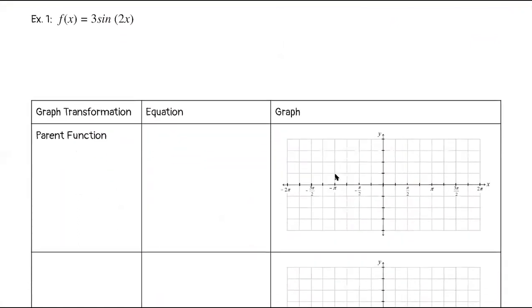And the format of these is going to be pretty similar to what I might ask on an exam or what I have on the quizzes. So let's make sure we understand the format of what's happening here, okay? All right, so in this situation, what we're looking for is to break down the different components and kind of predict what's going to happen based on the numbers. Okay, so the goal here is not to go straight to Desmos and try and figure out where that graph came from, but the goal is to really look at the equation, say, all right, I know what the 3 does, I know what the 2 does, and then be able to graph it on our own, okay?